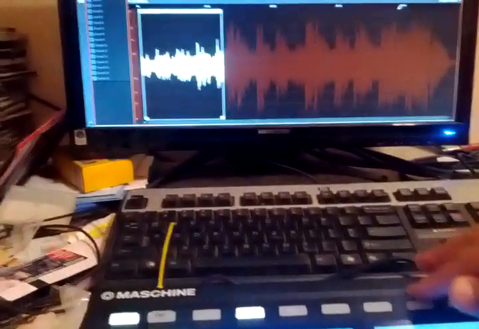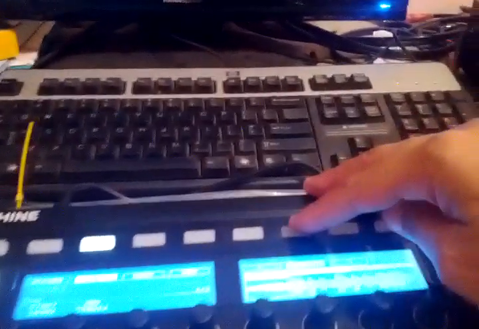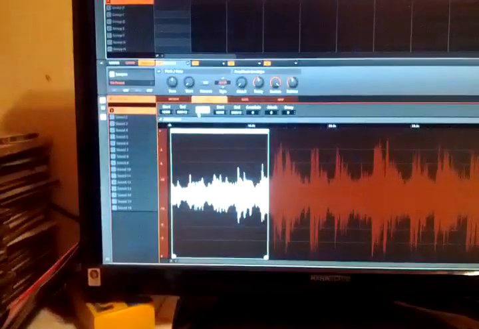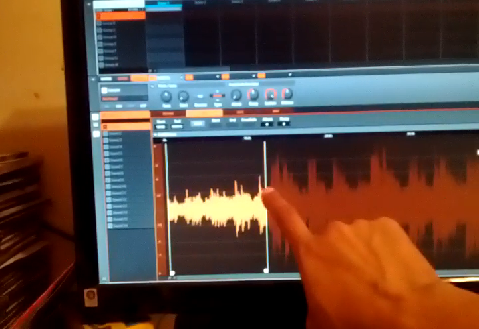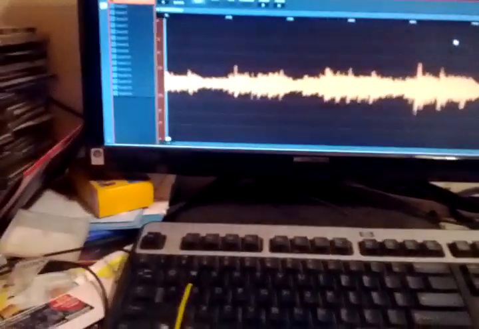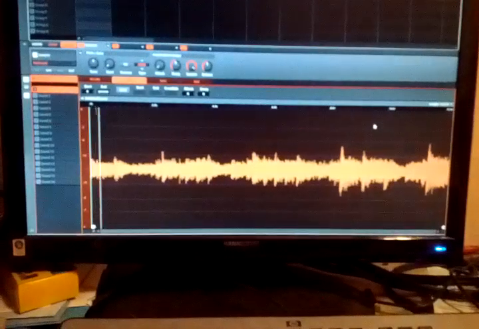So now I want to truncate this. That's going to cut out all the stuff that I'm not using. First, let me cut the loop off. So, see the start point, end point. So once I hit truncate, now it just makes that one sample.